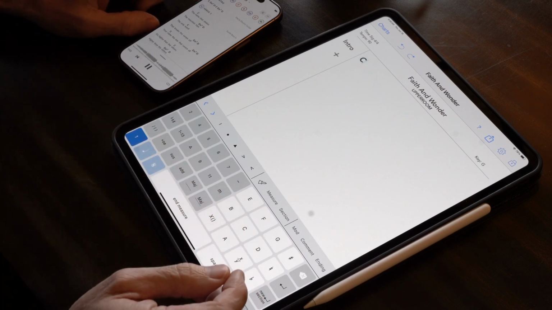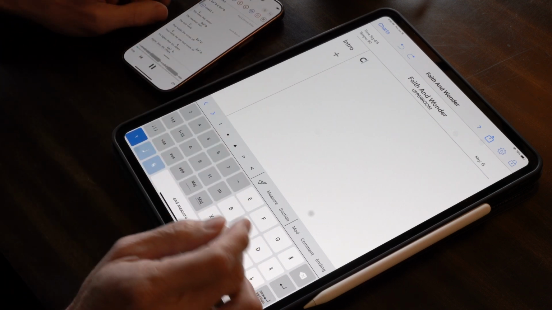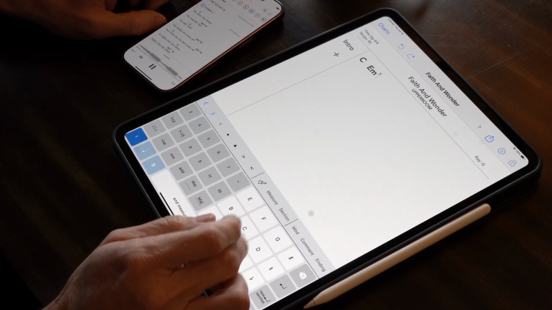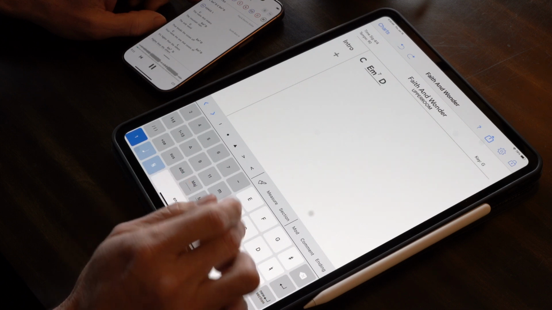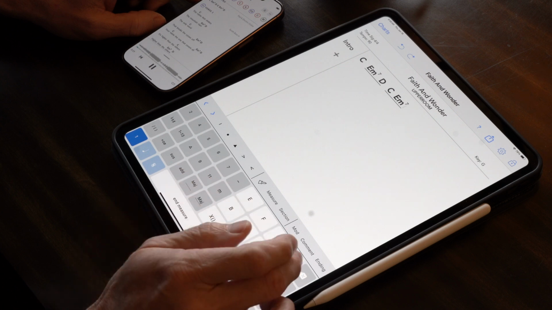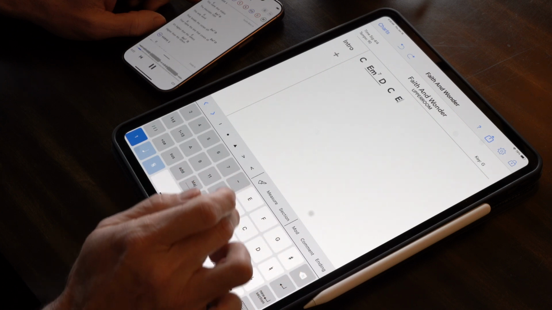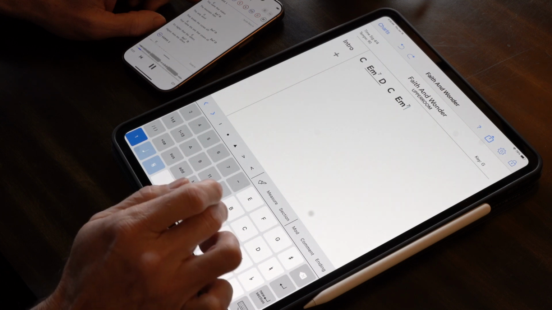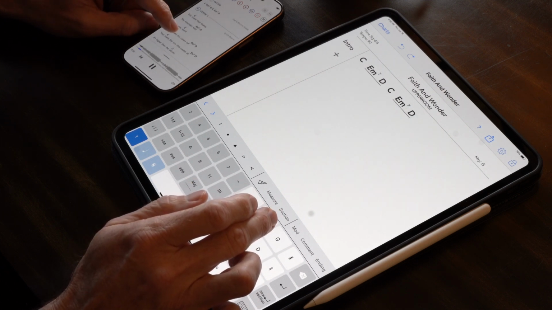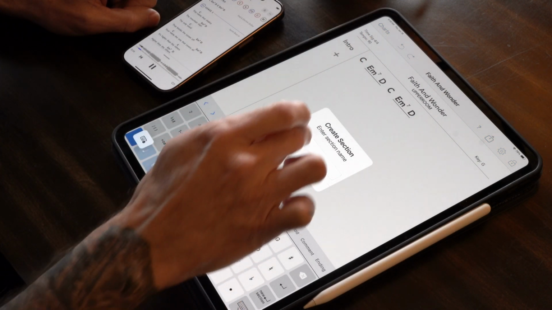So I use an app called OneChart. That's what's on the iPad. And I use the Nashville notation system. Well, it's not really the Nashville notation system because I'm actually using chord letters instead of numbers. This is in the key of G, so Nashville notation would be 4, 6, 5, 4, 6, 5. But I'm not doing that. I'm using chords just because this is just for me. I don't need to share this with anybody else.